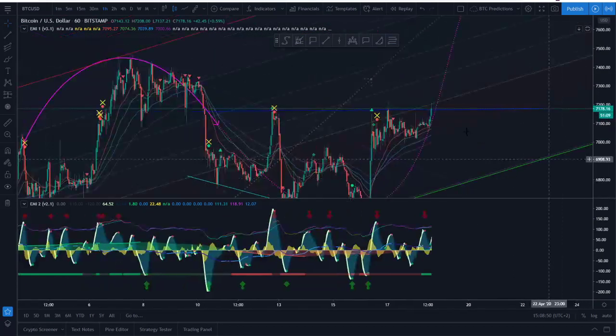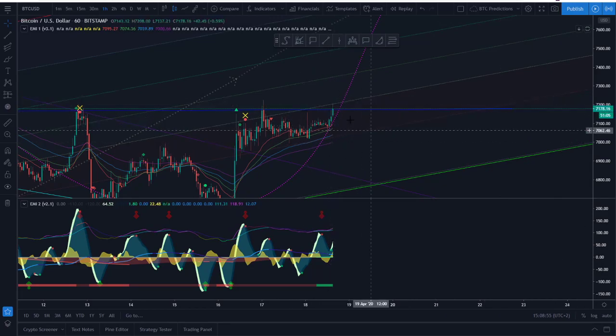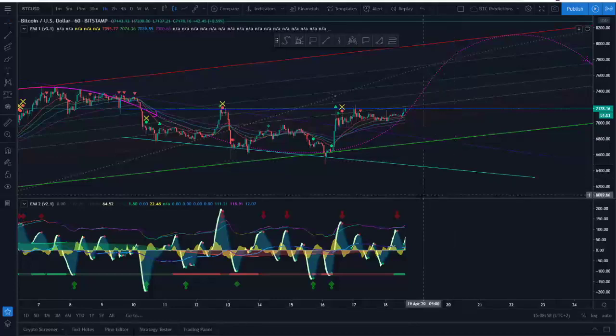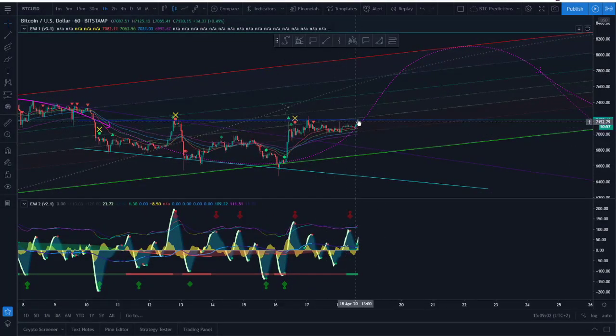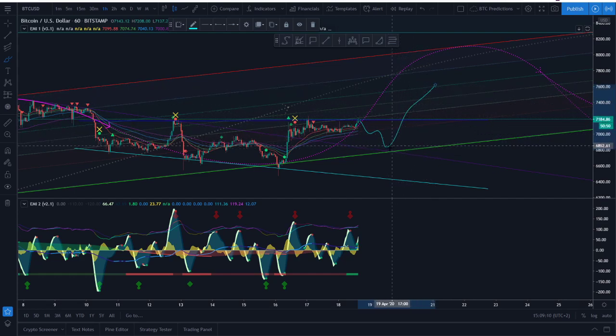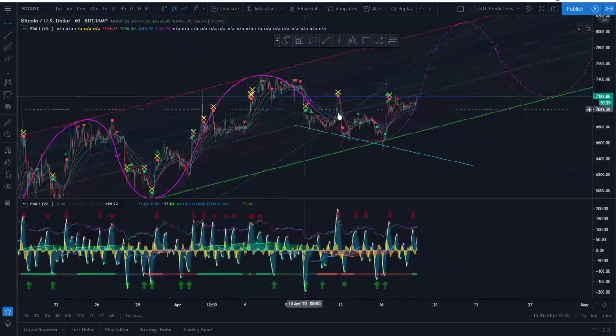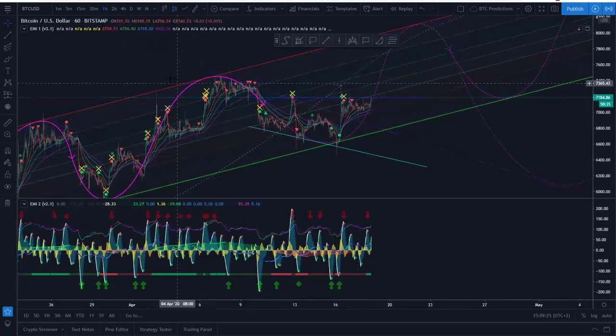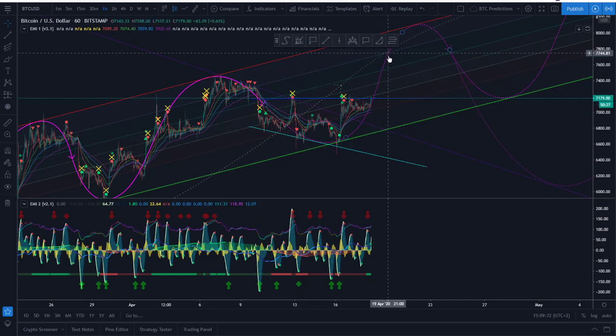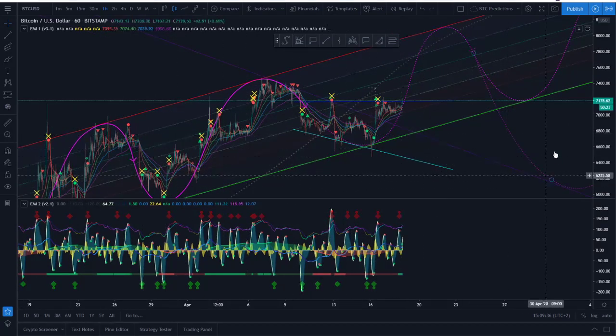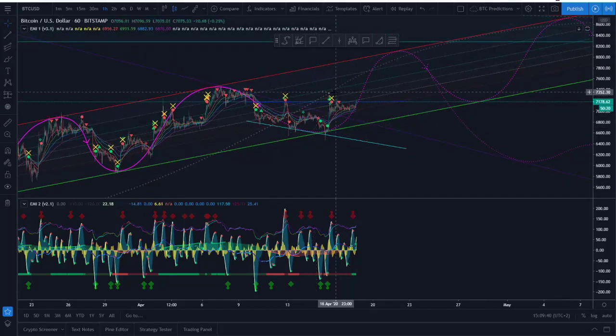Damn it. It's looking like it wants to break out. It could be a fake out, guys. So be careful. Do not FOMO in at this point. It still can get rejected here and still go down like that, finding support there, and then I'm gonna enter here. Since this is a very small pattern, the chance is that its expected breakout direction will get overridden by a bigger pattern like this channel. But in this case, they kind of collide, right? This trend is colliding with this bullish breakout pattern.